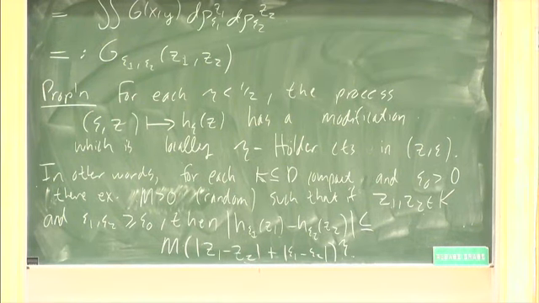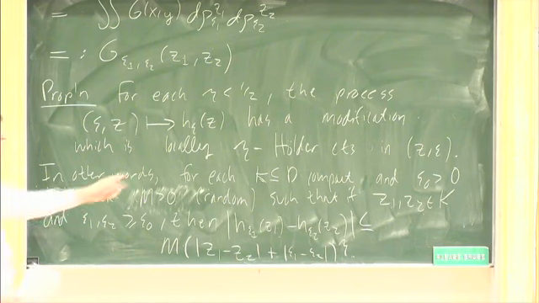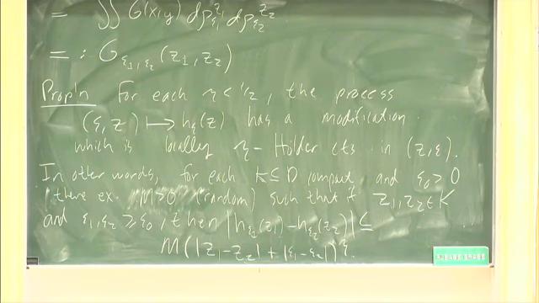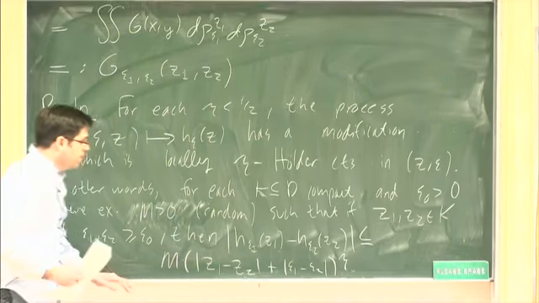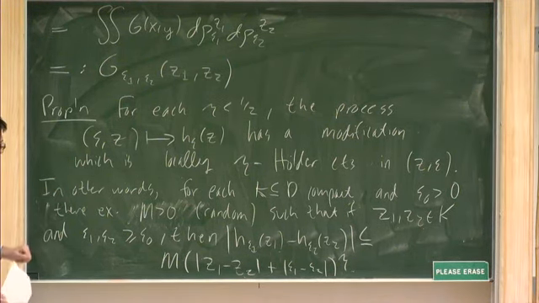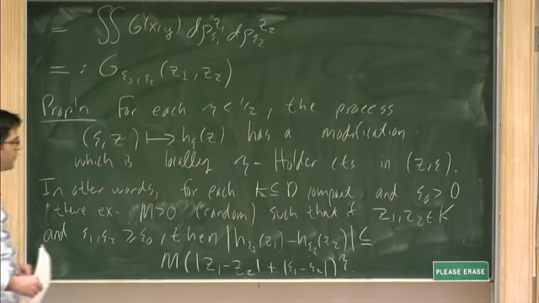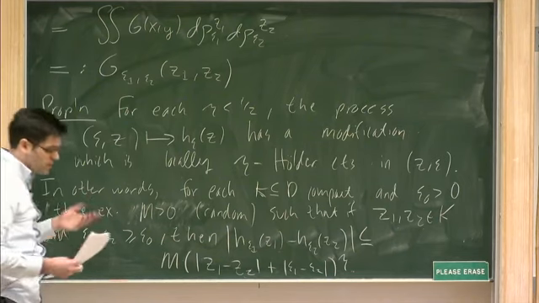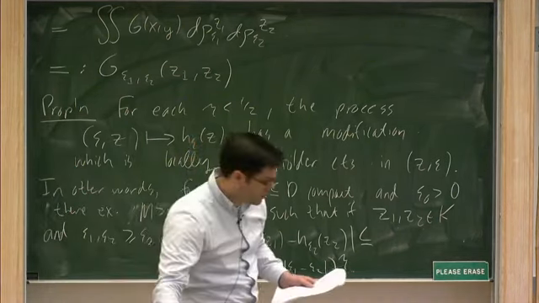And one thing that I want to point out is that you see this half here, and if you remember, regular Brownian motion is always Holder continuous with any exponent less than 1/2. And so the bound for the modulus of continuity that we're going to get for the circle average process here, when we prove this proposition, is analogous to what you get when you prove the continuity of Brownian motion in the same way. You see exactly the same Holder exponent.